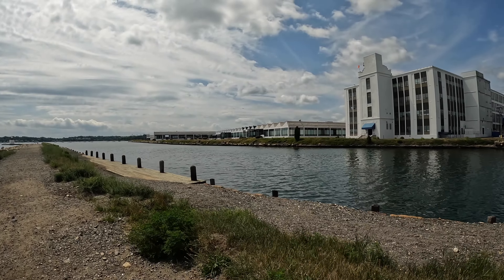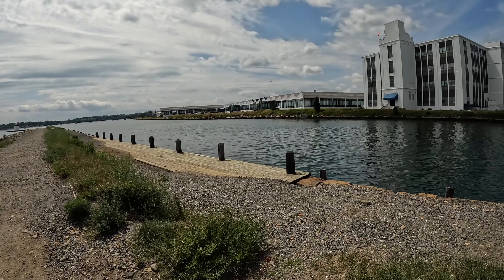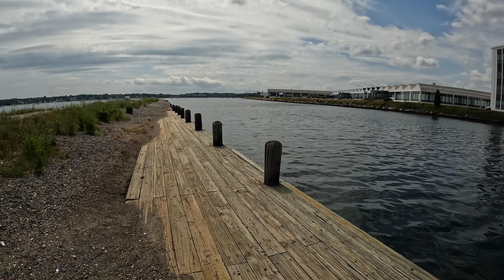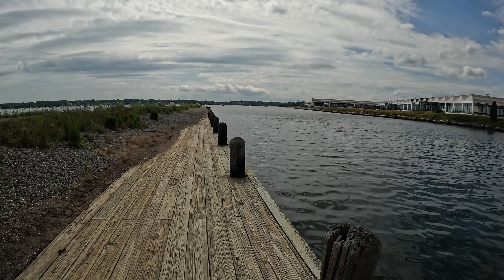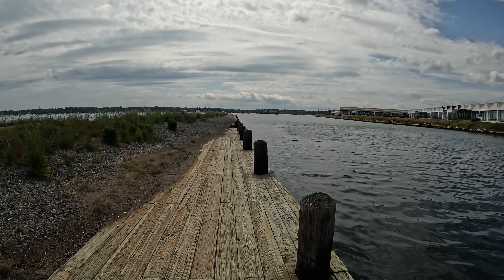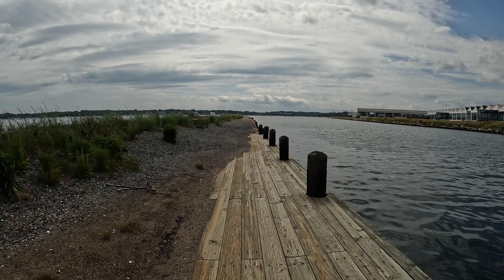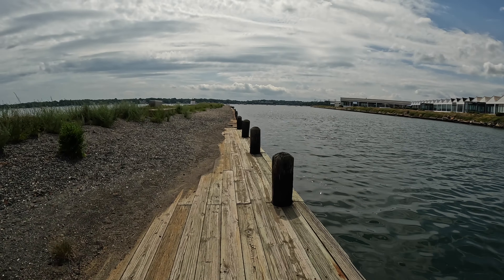Nice little walk — once in a while I see some fish jumping over here. We got this little boardwalk. Normally what this would be used for would be for people pulling up with their boats or jumping onto their ship or whatever. But I've never seen it used for that — I think honestly it's just here to give a little more width to the walkway.